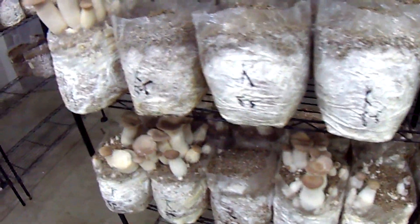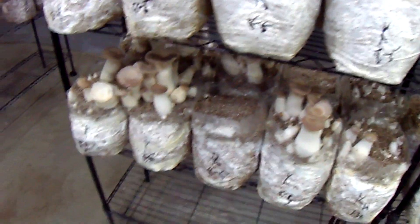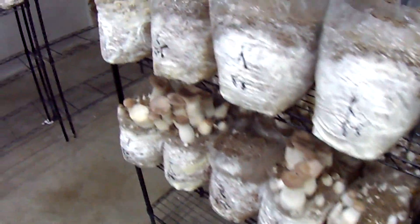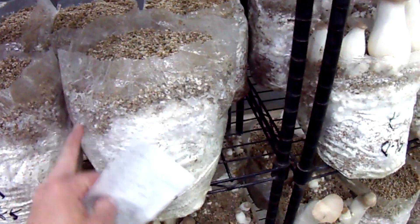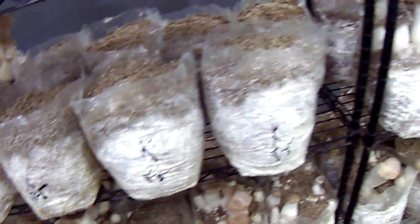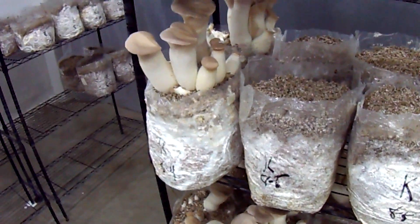Upstairs where I'm colonizing, I'm still squeezing five bags per shelf, so I have to squish them together a bit. But when I bring them down here, some shelves I'm only doing four bags per shelf so they're not crowded. As for not using a casing — I decided that was not good because it creates wild pinning, and you still have a lot of open cavity area around the top since the block isn't perfectly flat. You also have to increase the humidity higher so the top doesn't dry out, and you'll get more stem production. I just don't recommend growing uncased.